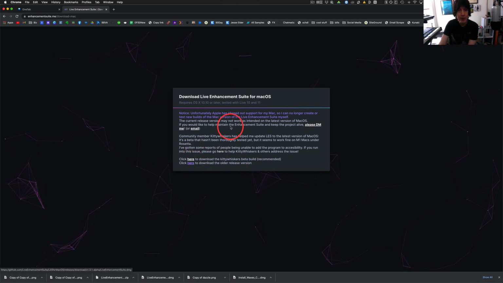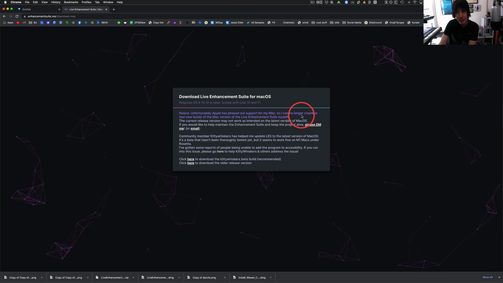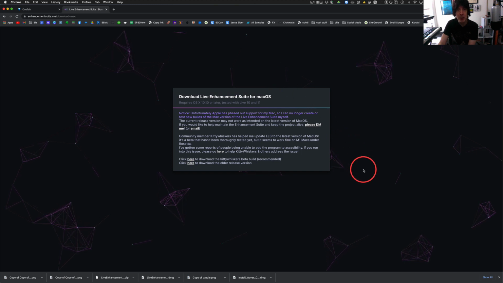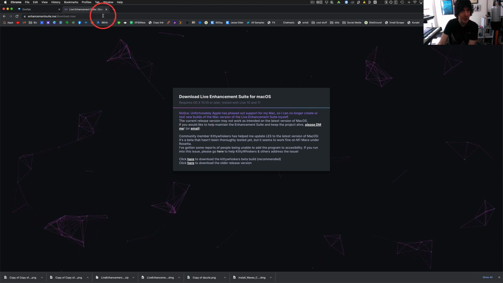But I heard from this, it says that Apple phased out the support of the guy's Mac, so we couldn't create the new test builds. So I'm not sure where we're at with that. But yeah, this works fine. You could try both to see if one works better than the other. But I downloaded this one. And for the feature that I want most, this works great. And by the way, this is totally free. So there's no reason for you not to use this.